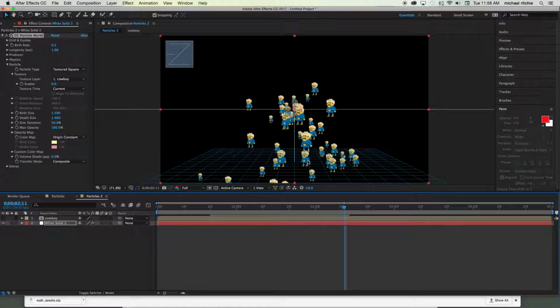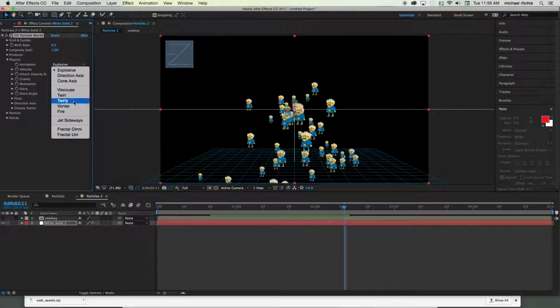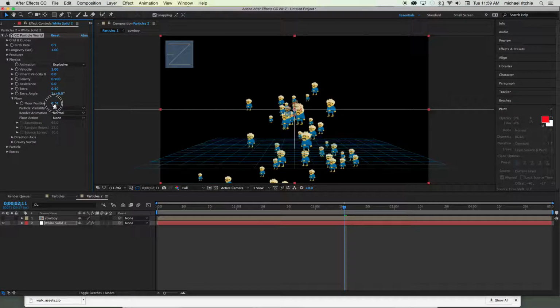Now let's look at how to work with this floor a little bit. So I'm going to collapse my particle system, go into my physics section, and we can see our basic physics that we've seen in other ones. There's actually a couple extra animations that you might want to try out. But the main thing that we want to look at here is our floor. So I'm going to go ahead and go into my floor. And we have the ability to change the position of the floor. It's only one dimensional. It either goes up or down. You can't move it side to side. The floor just extends forever left and right. But if you wanted to raise it a little bit so you can bounce it off a higher object, you can do that.